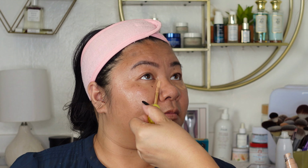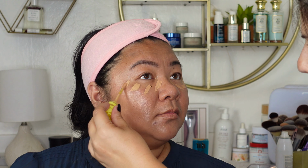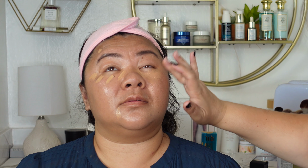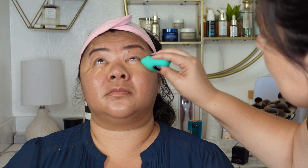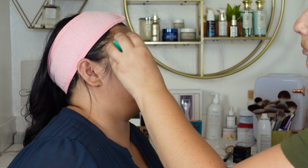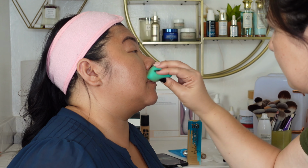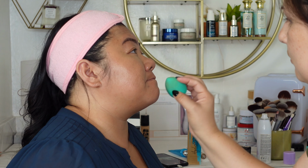Now, part of our beauty haul, we picked up the Kosas Revealer Concealer. This was actually one of my favorite concealers when it first launched. I had received it as a gift from the brand. It has caffeine. The Revealer Concealer is very hydrating. It helps with color correcting and it also has skincare-loving ingredients. So it's going to help your under eyes or any issues in the long term. I started off by patting it with my finger because it warms it up and helps spread out the product. And then I used the sponge to tap it in any of the remaining perimeters, so that way nothing was lifted.